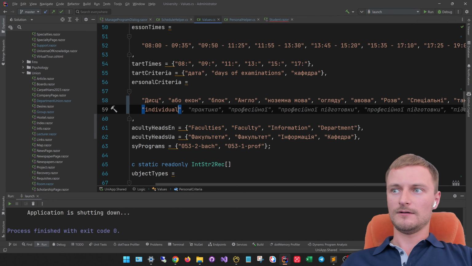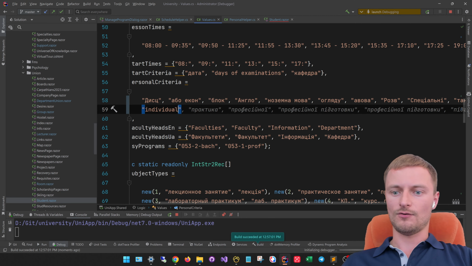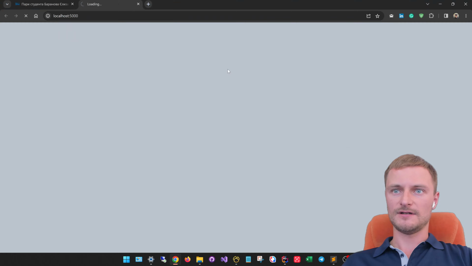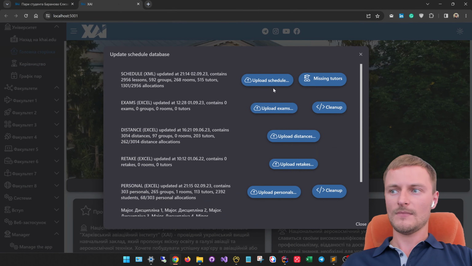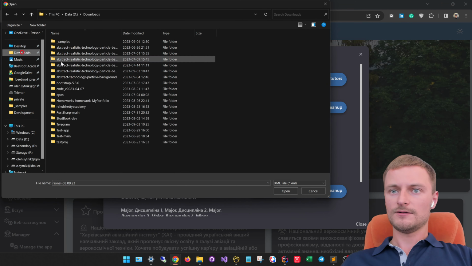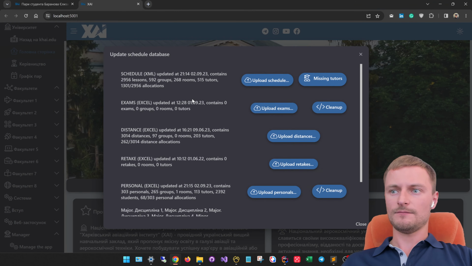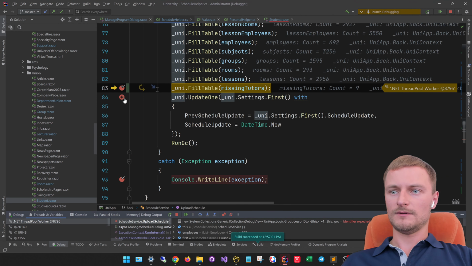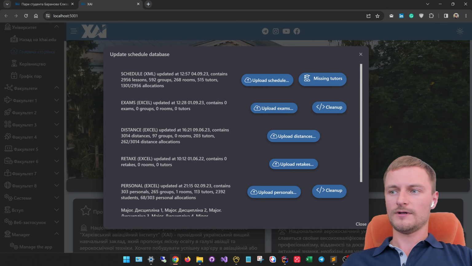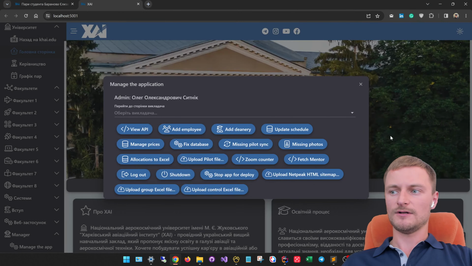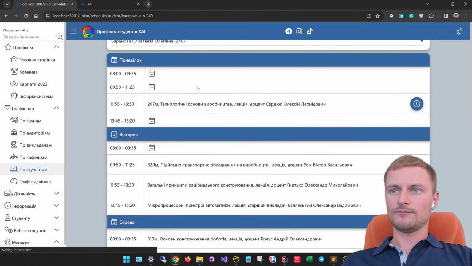Let's run it in debug mode just to ensure that no exceptions will happen during the file upload. Let's update the schedule. Here we have this one in the samples, and let's go. It's not the exception breakpoint, so we have updated it successfully, and let's refresh this view.